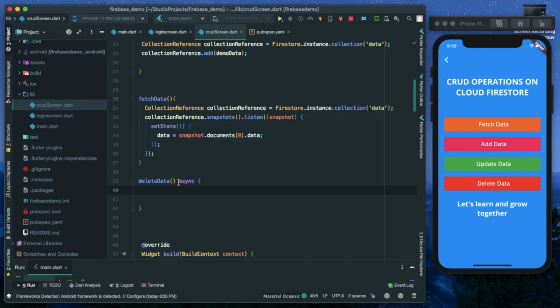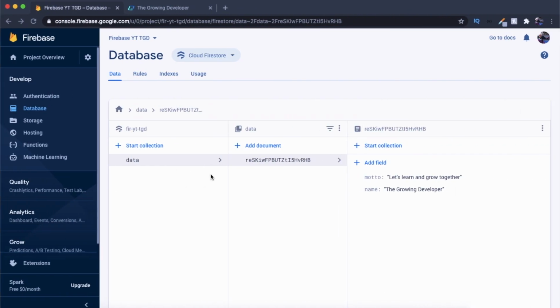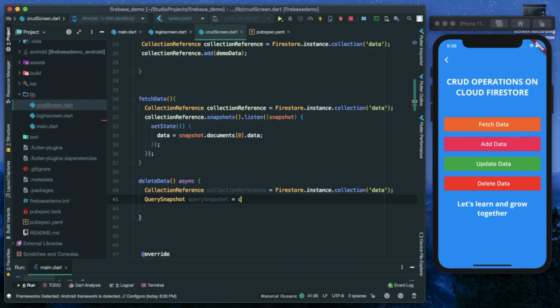So what we'll do, we'll just copy this once again, and we will write query snapshot. Query snapshot, that is, we are running some query on the database to get the document. So I'll write collection reference dot get document. This is a query that we are running, and of course this will be await, as it will require some time, right?